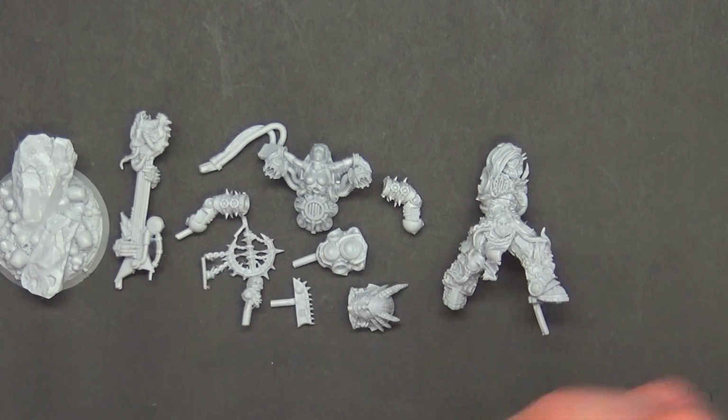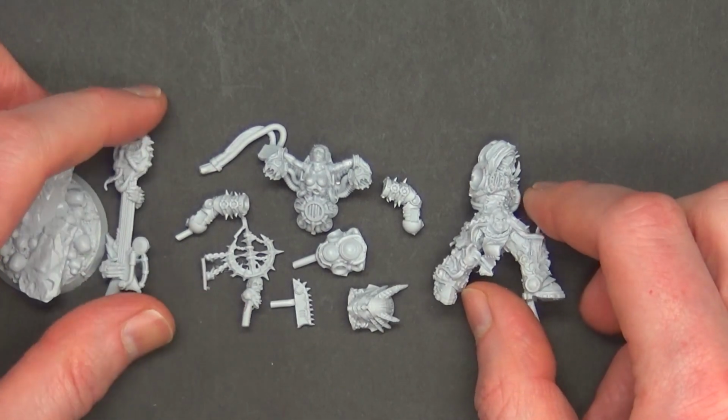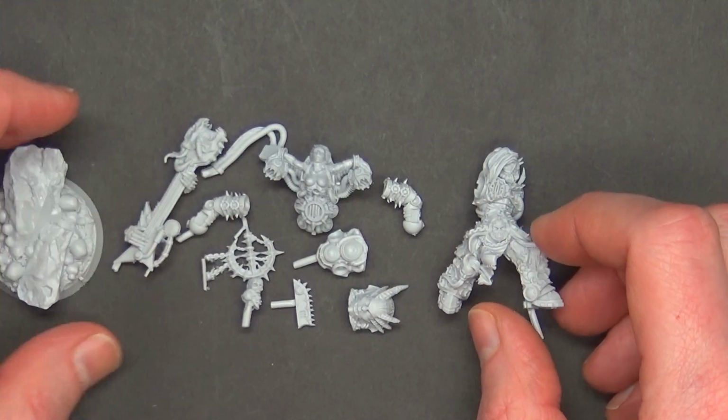So this was the Deep Noise Disseminator, which is the second noise guitar marine that they've put out for their Chaos line. I think it's pretty cool. Definitely doing a power solo right here.